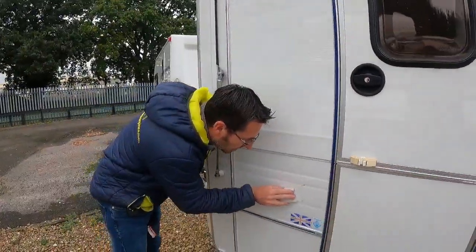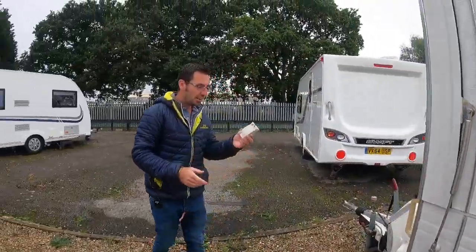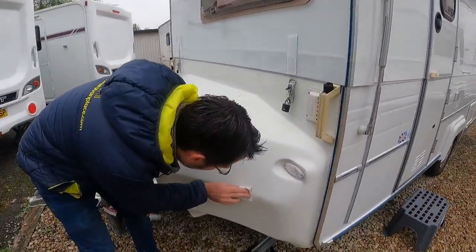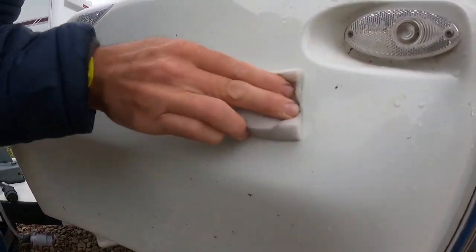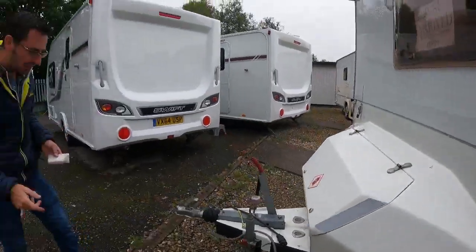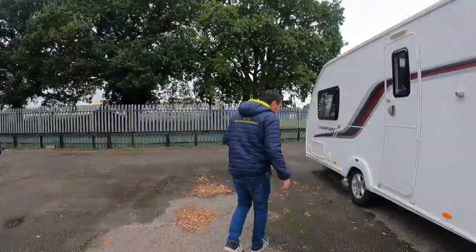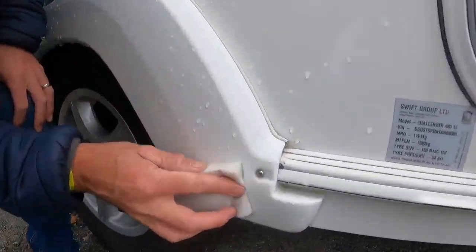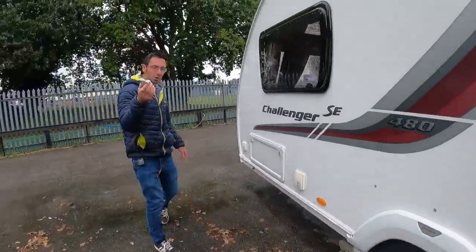As I say, you shouldn't really use it on paintwork, but you can get little light marks out of things on the paintwork. But it's like this, tar and just lots of stubborn marks. They'll fetch things off really well. I'm trying to see if there's anything else. This is quite a good one. There's quite a bit of a scuff just on the side there. Again, effortlessly. So they work really, really well.